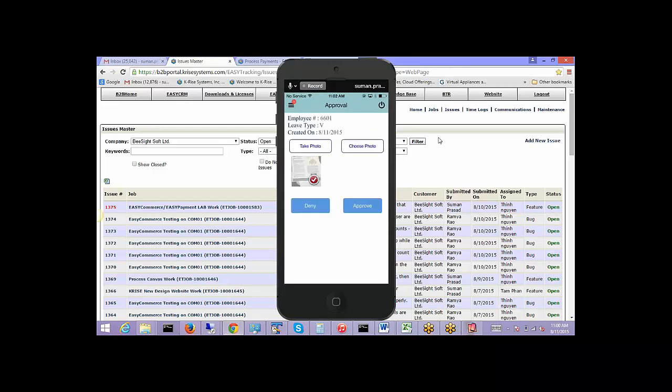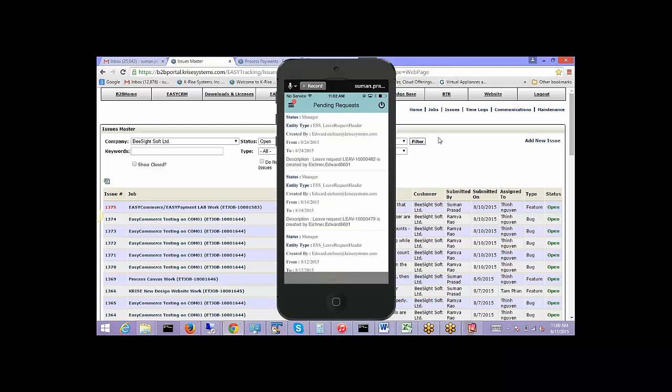They don't have to run to a printer or find a scanner to approve. As you see, it gets approved. The number of requests went from 23 to 22. The thing that will probably take a couple of minutes to do in a browser, you can do in a few seconds with the app. That's the good thing about using apps.